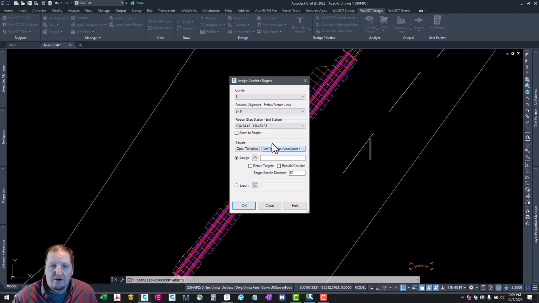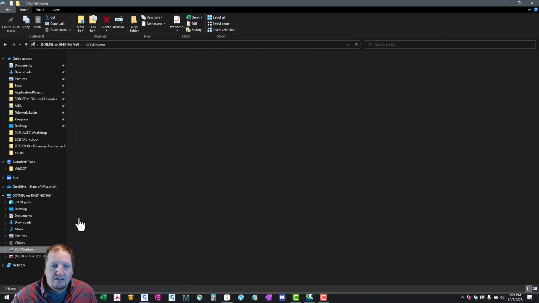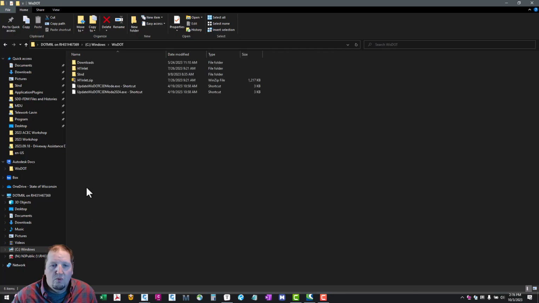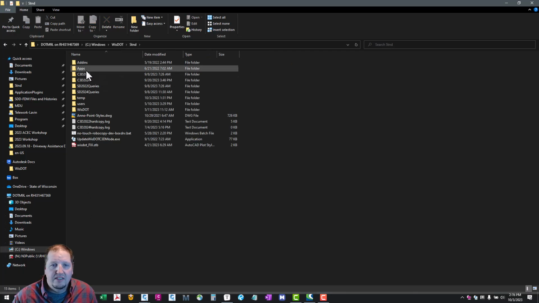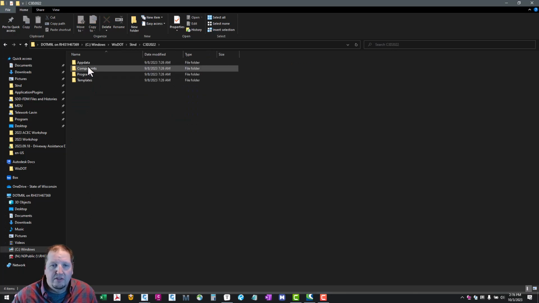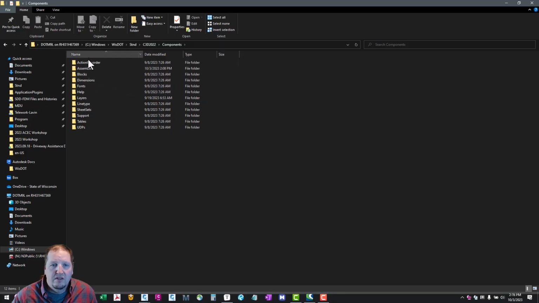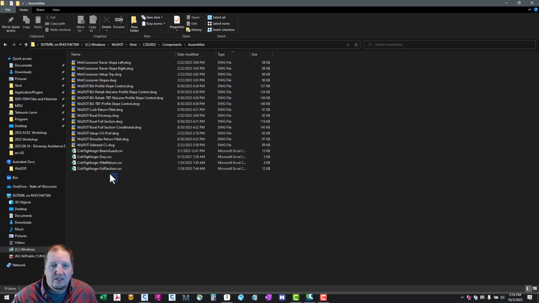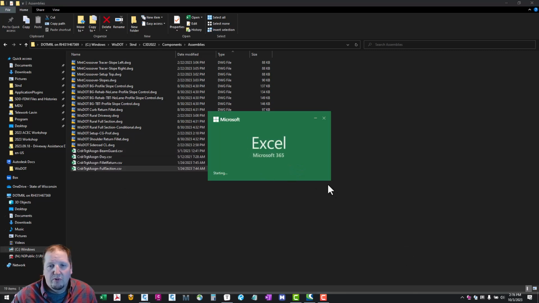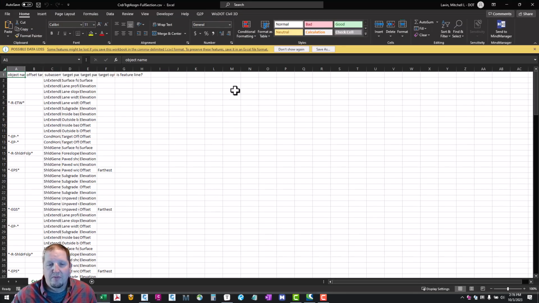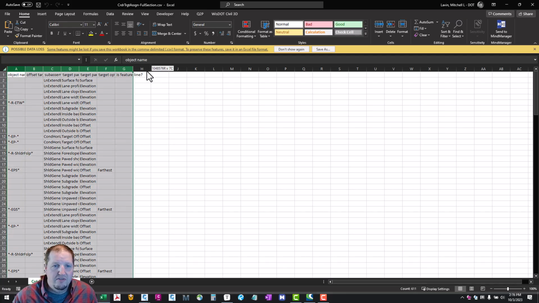So there's predefined CSVs sitting in the C, WisDOT, STND, Civil 3D project folder, components, assemblies, and there's 4 CSVs sitting there. And I'm just going to open one just to view. You can also open it directly from the tool. Again, it's the CSV.